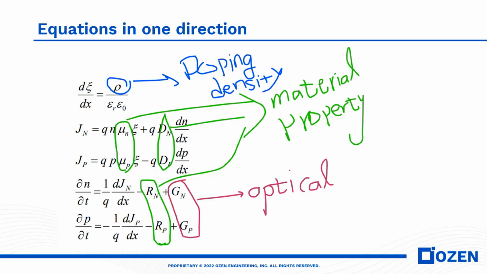So what is the input for the numerical charge? You see here, this is the generation rate. This generation rate, and Jn and Jp, comes from the numerical FDTD. The green color shows the material property. We can define it in the numerical charge, and also the doping density, based on our inputs. So we can calculate the IV curves or fill factor or other parameters that are important for the solar cell simulation.